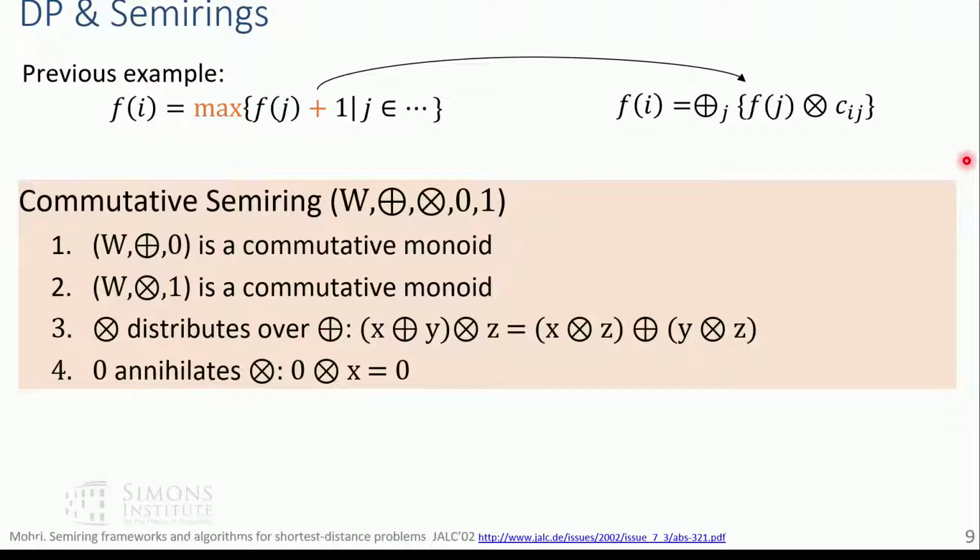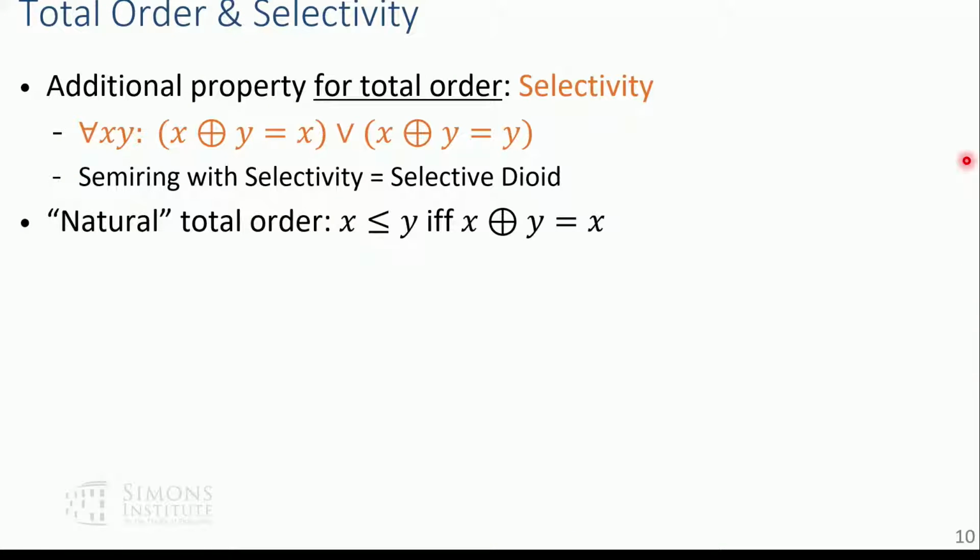We've seen multiple talks today and yesterday. What I want to point out is that this works for dynamic programming, but if we want ranked enumeration, we need something more than that. We discussed this a bit in Kuldeep's talk yesterday. The additional property that we want is selectivity from the plus operator. Essentially, we want the plus operator to act as a comparator. It has to return either the first argument or the second one. Semirings that have this property are sometimes called selective dioids. If we have this property, the natural order of the semiring that we can define actually has a total order on the domain.